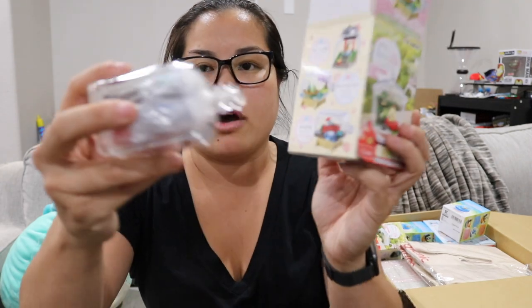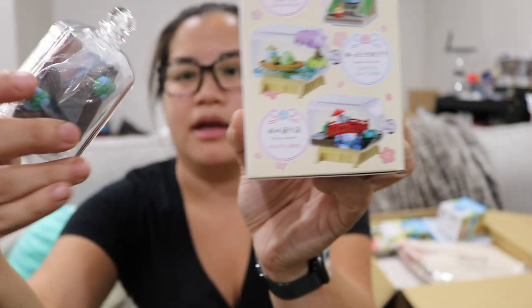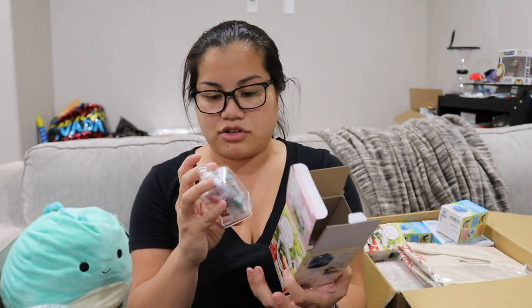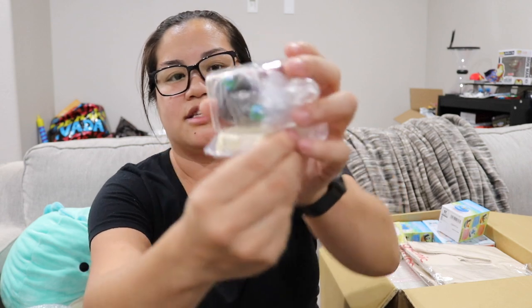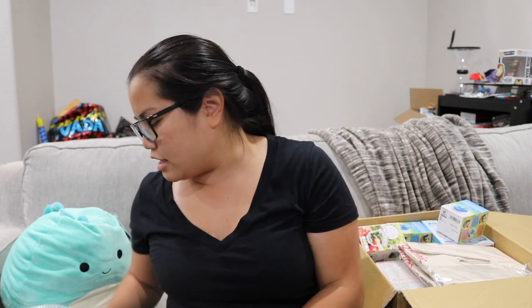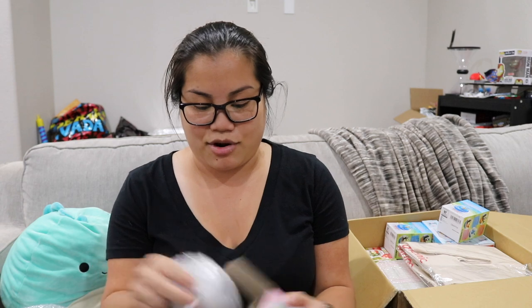So this one is him over the bridge — you set it up in this little thing. I just realized there's a base, so you build it and then rest it on the base. Isn't that cool? I'm gonna open up all these at some point. Maybe I'll take a picture once I set them up, because you actually have to put them together — I thought they were already assembled.